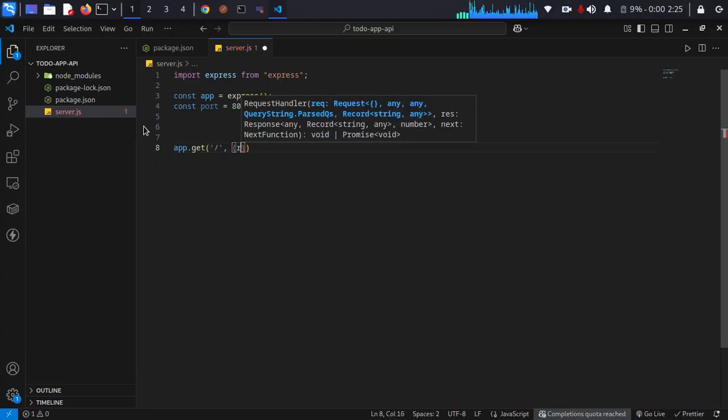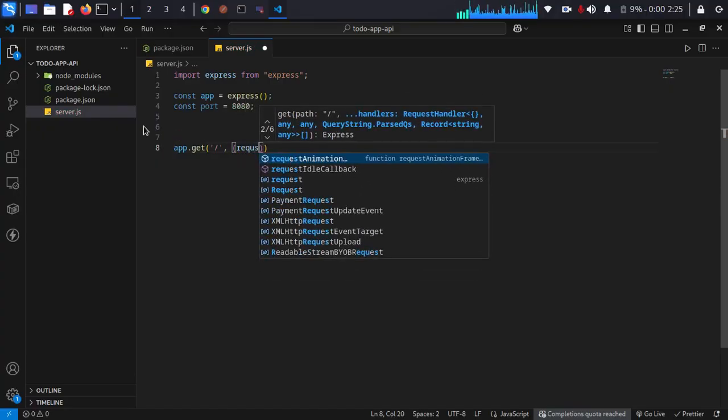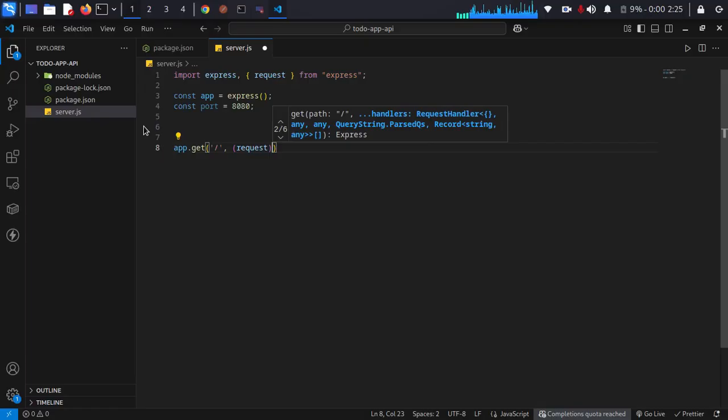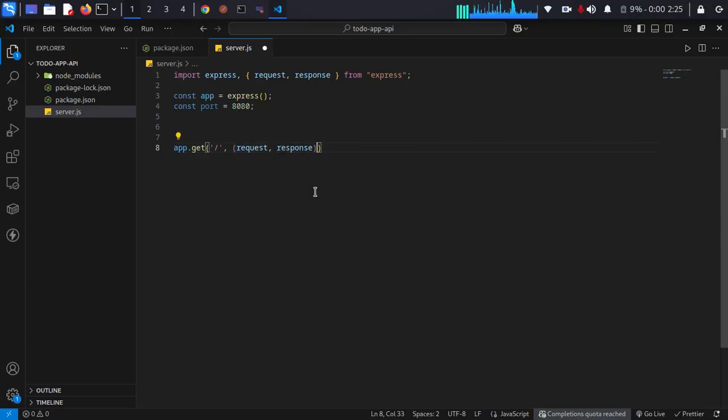I will create the request and response parameters. You can call them req and res, but I like calling them in full, request and response. So I will create an arrow function.